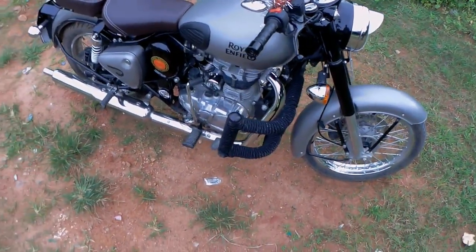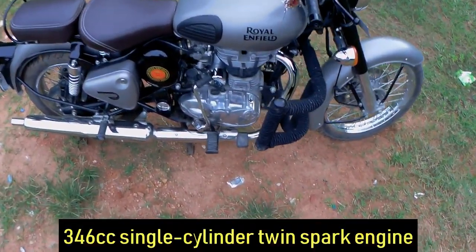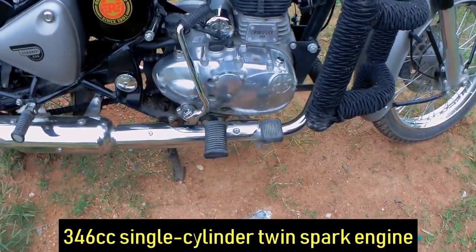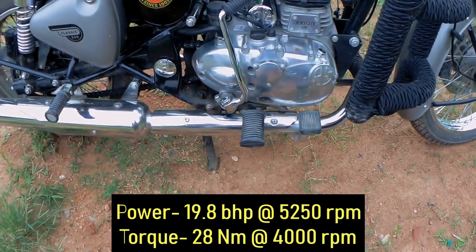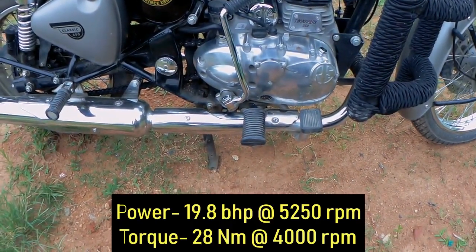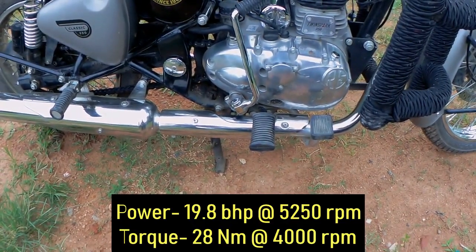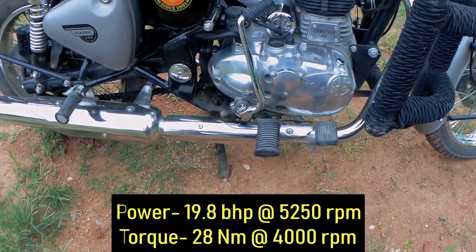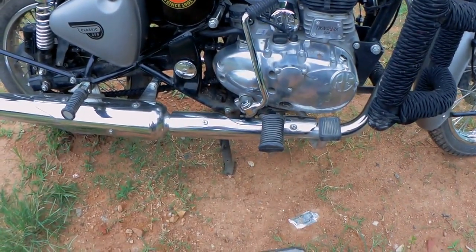So let's maybe begin with some specs of the engine. So the engine is a 346cc engine. It's a twin spark engine. What that means is it has twin spark plugs. It produces about 20 bhps of peak power at 5250 rpm, and it produces peak torque of 28 Nm at 4000 rpm. And it's a single cylinder engine which is BS4 compliant.